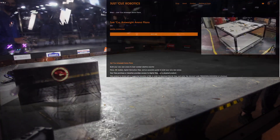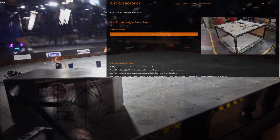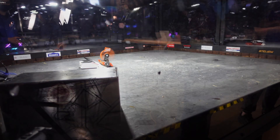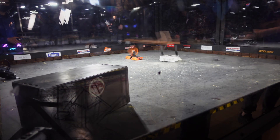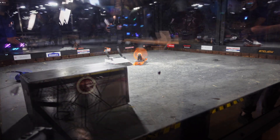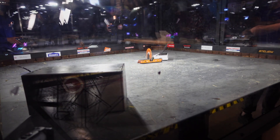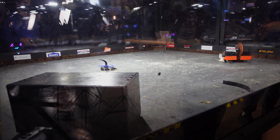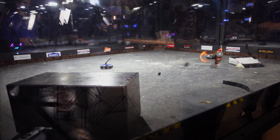I even designed an open source arena, built one, and sold it to a local builder in hopes of getting more ant weight events started in the states, but even with the rollout of vaccines, events haven't really been easy to get off the ground. However, a competition about 300 miles away called SWORD will return on November 6th, and I hope to get both Mini Mulcher and Shrapnel Mine ready in time to fight for it.